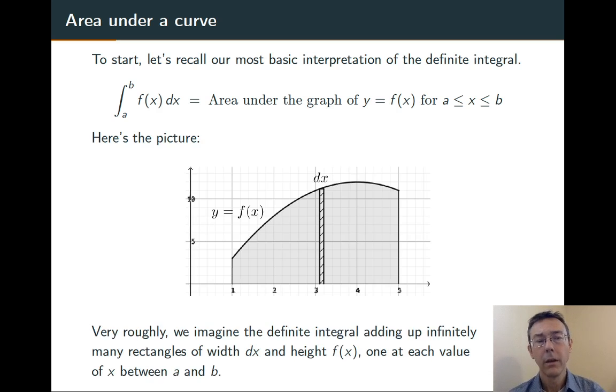Here's the picture. In particular, we're thinking of that integral as adding up the areas of infinitely many rectangles, each of which has infinitesimal area. So I like to draw in one of those rectangles. It's going to have width dx and height f of x, and we should imagine one of those rectangles at every single x value between a and b.